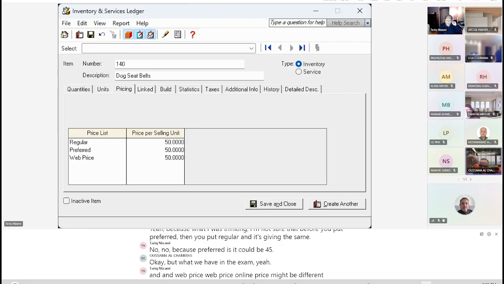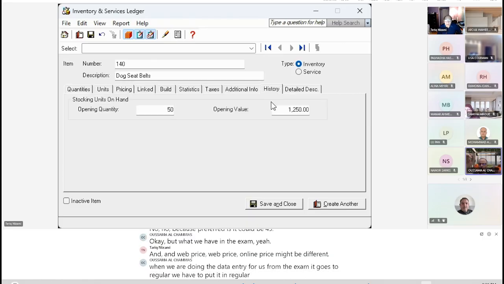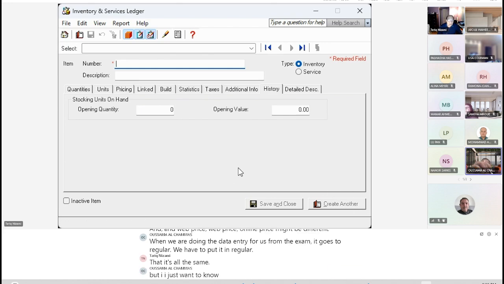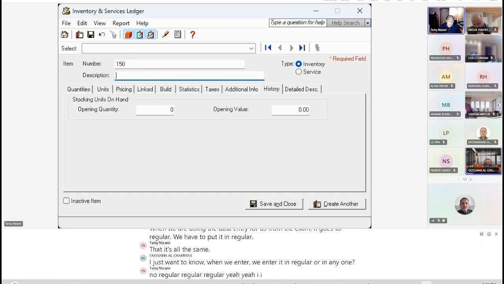But when we are doing the data entry, it's all the same, it all goes to regular. We have to put it in regular. Okay, I put it in regular.